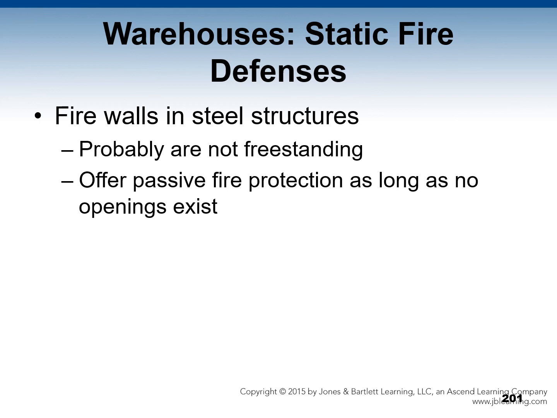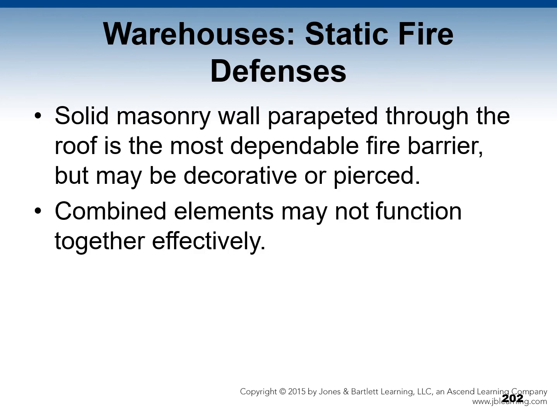With warehouses, you have static fire defense. Firewalls inside the steel structures probably are not freestanding. Passive fire protection is a material that is applied to a substrate and is designed to protect it from thermal effects. The integrity of the firewall depends on the active closing of fire doors when a fire occurs. In warehouses, you can have a solid masonry wall that is parapeted through the roof and is usually the most dependable fire barrier. Firewalls can be made of combined elements.